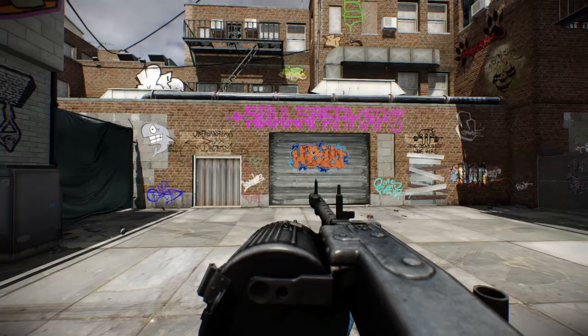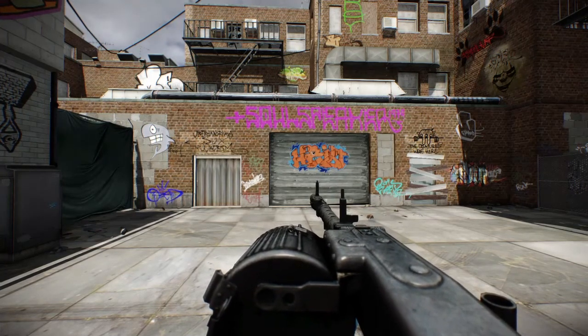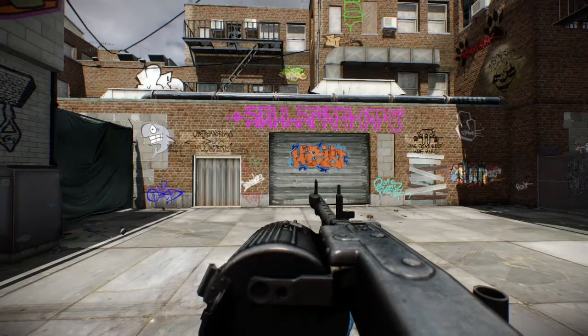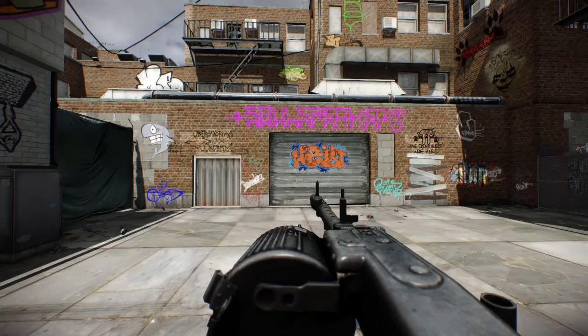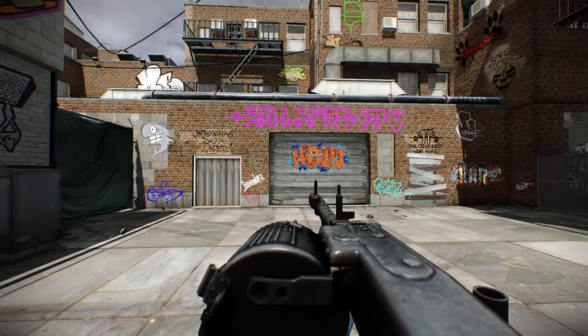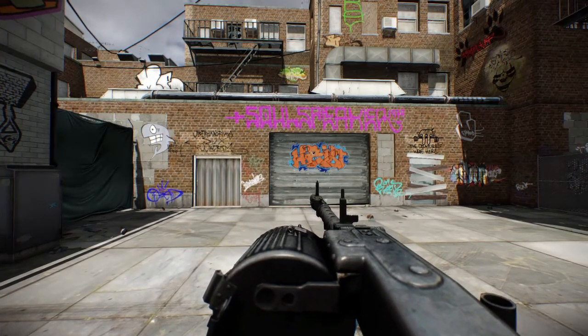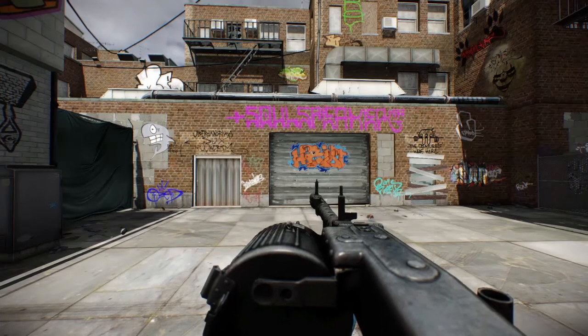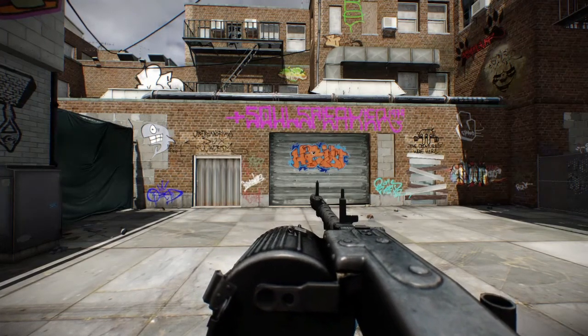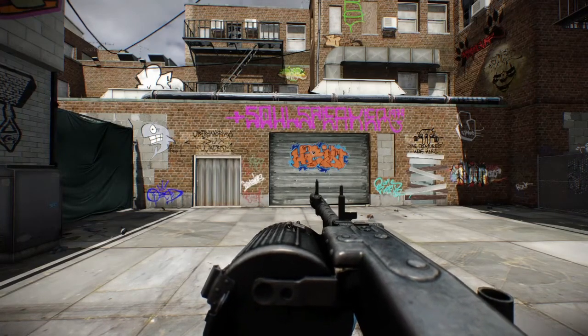Which kind of sucks because I really like to see the rate of fire being toned down a bit when you use this barrel. But I really hope Overkill can actually add some uniqueness to a lot of these attachments that plays differently compared to the base version of the guns. I mean, Modern Warfare kind of did this already. Alright, here it goes.